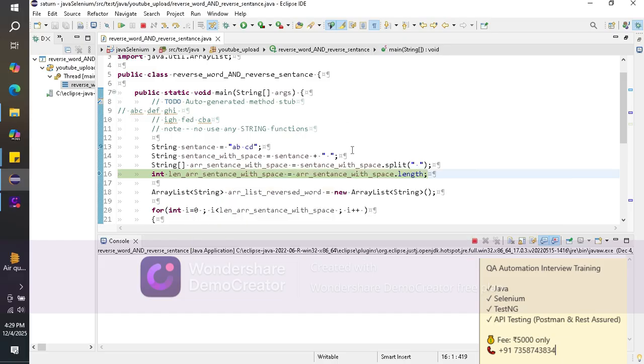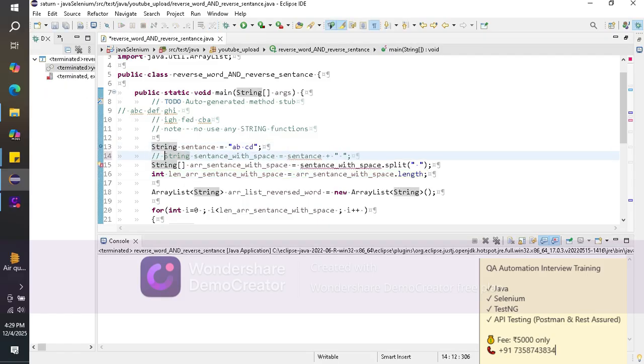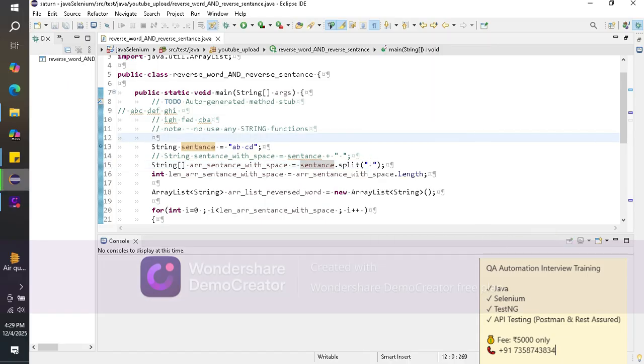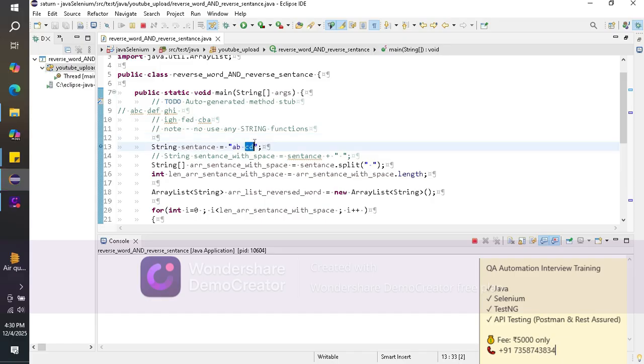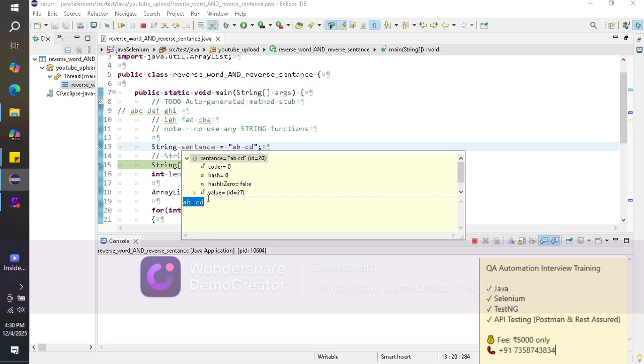See, if I have not given this space, then what will happen? I will comment this line and show you what will happen if we do not add a space to the sentence. Currently it is A B C D, and there is no space after CD.